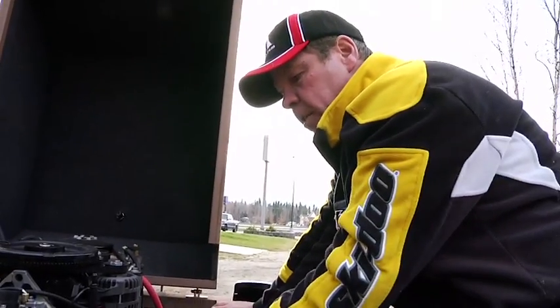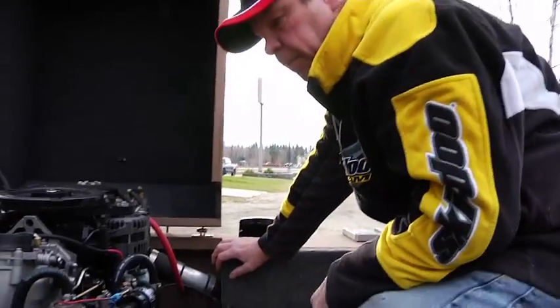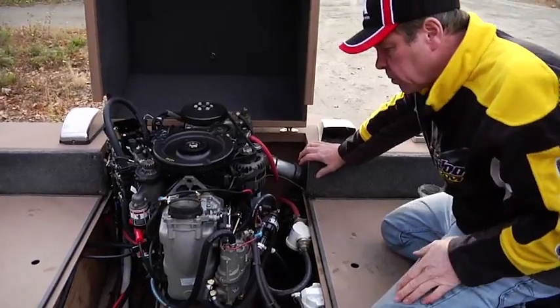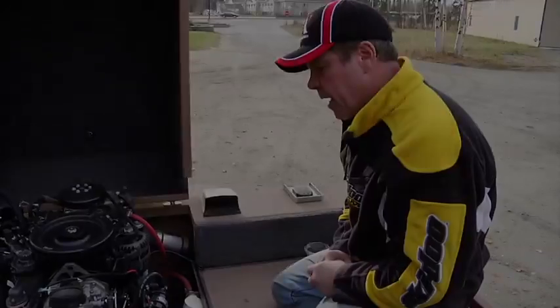So that's pretty much the fuel system. There's a high and low pressure fuel pump, which don't demand any attention or anything. They take care of themselves pretty much. But that's pretty much the fuel system on the Optimax.